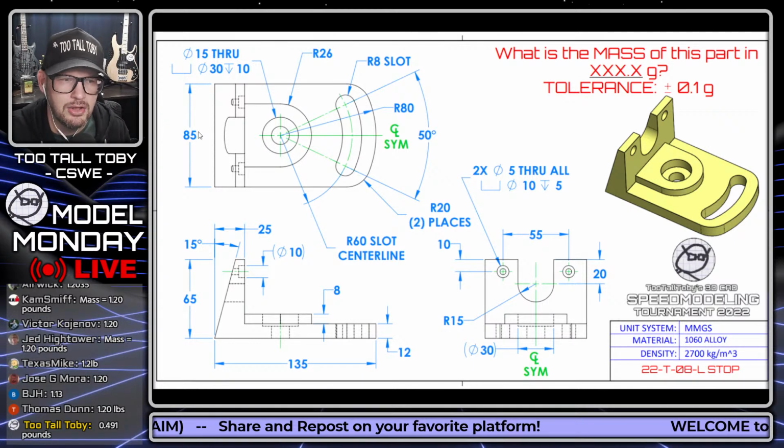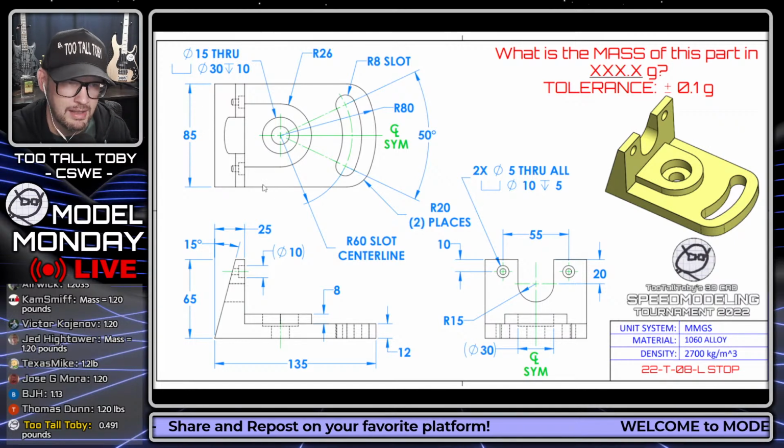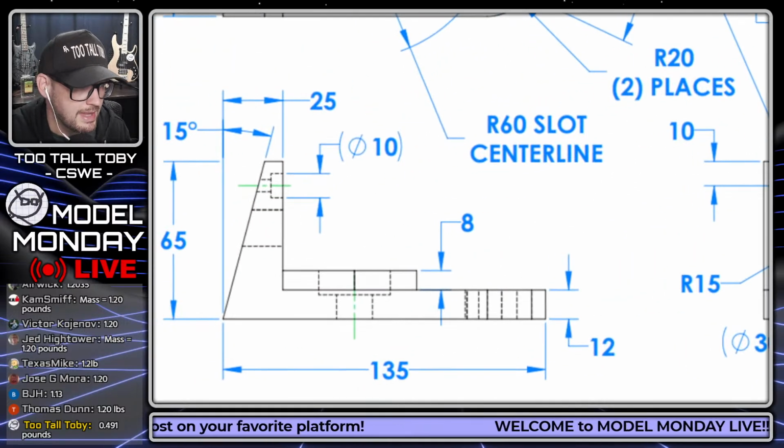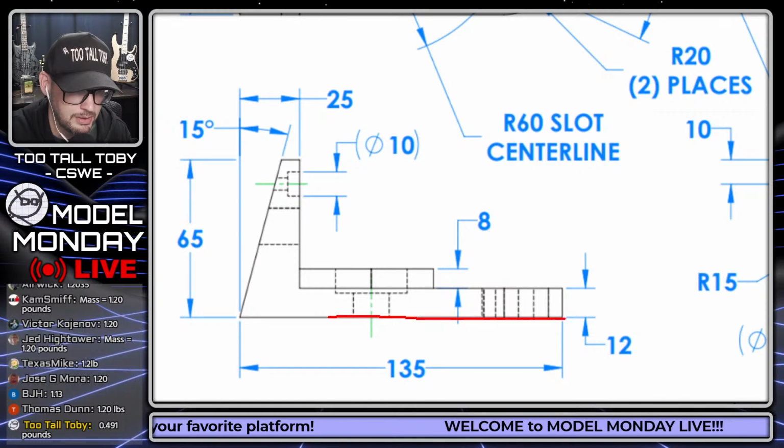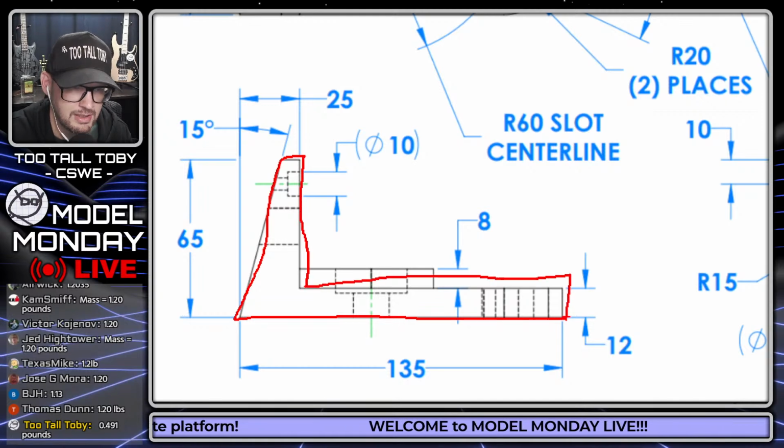And whenever you have these challenges, it's really just about deciding on a good starting strategy. In the case of this model, this shape really jumps out at me when I look at the whole print and everything that's on here. So starting at this point, coming across, coming up at the 15-degree angle, over, down, over to here, and then straight down.